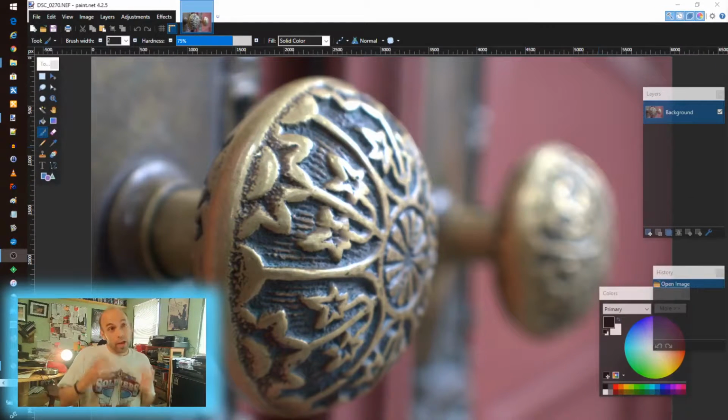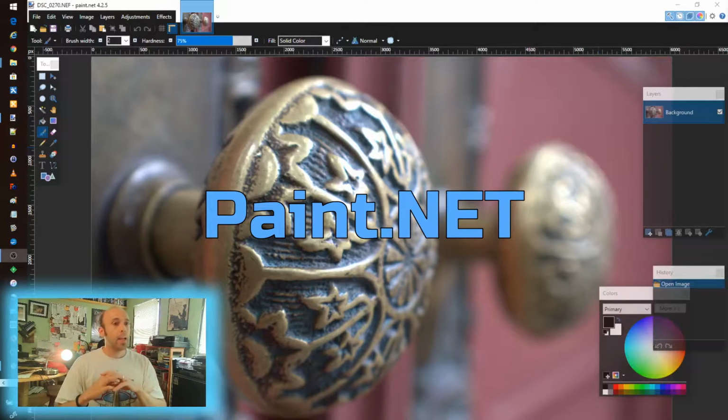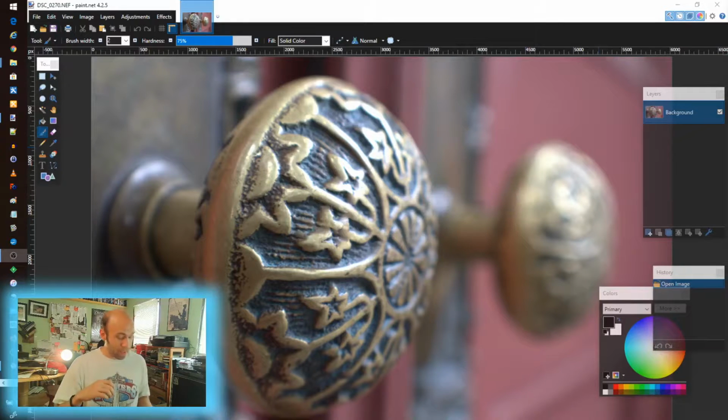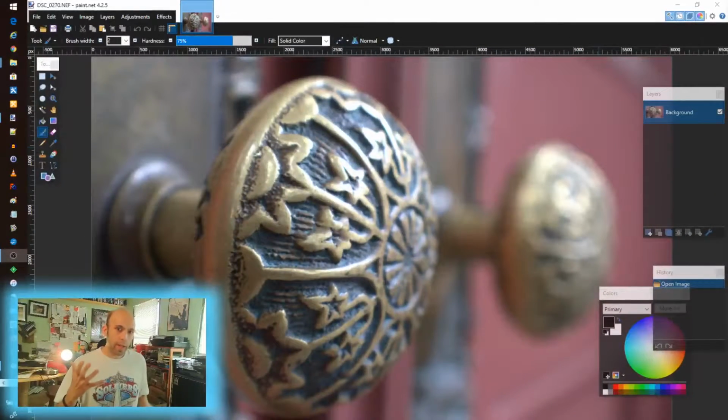All right, so I'm going to jump right into it here. I'm going to start out in Paint.net, PDN, which is where I actually started my photo journey for the most part. It is a very well-grounded tool, and it works in Windows. I'm sorry, Linux. I'm sorry, Mac. It's built for Windows, and I come from Windows. That's my background, and that's really what I was knowledgeable with. So that's where I started.